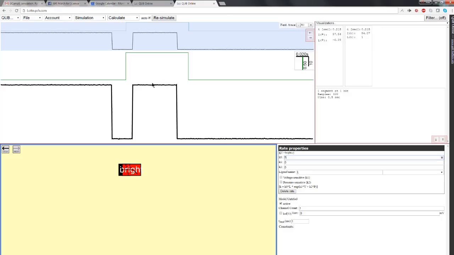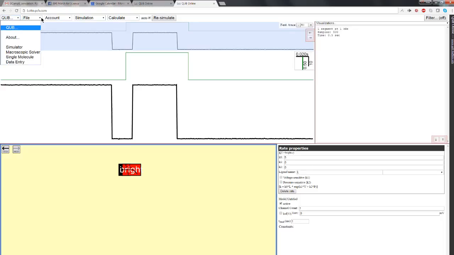So here is the response, not unlike a two-state channel, but it takes time to get from pure unliganded through all the other unliganded non-fluorescent states till it gets to open and it fluoresces. Now why it should anticipate the closure up here, I'm not sure. You have to play with the model some more. But this is how you can use Cube to analyze any set of kinetics you like.